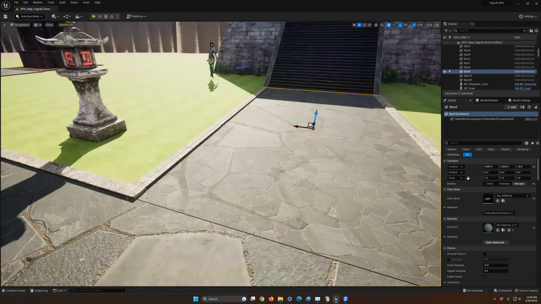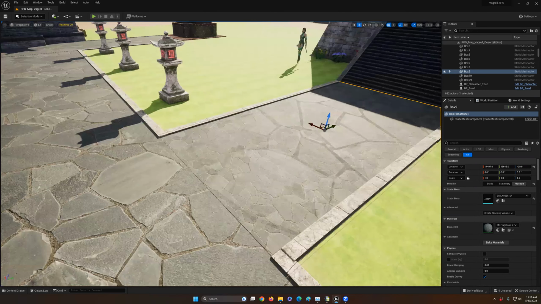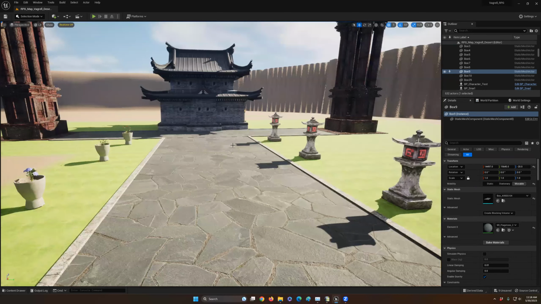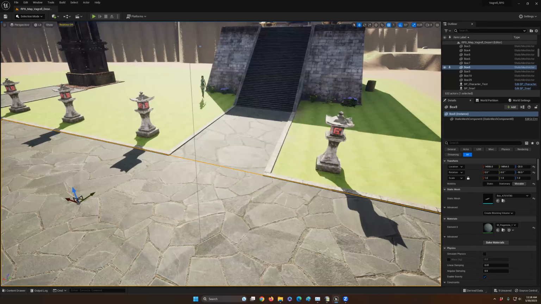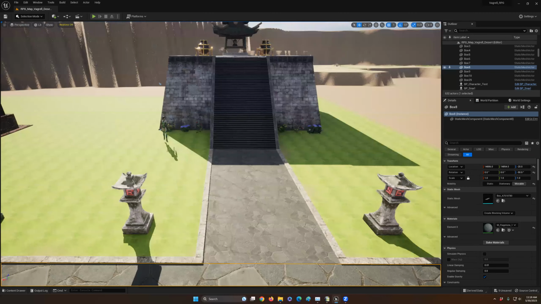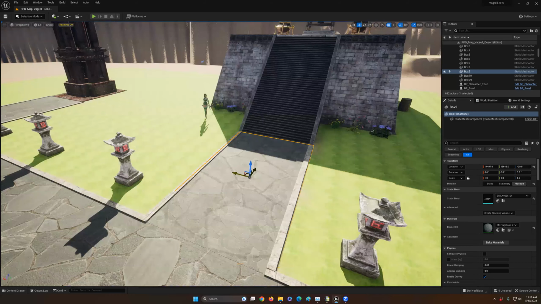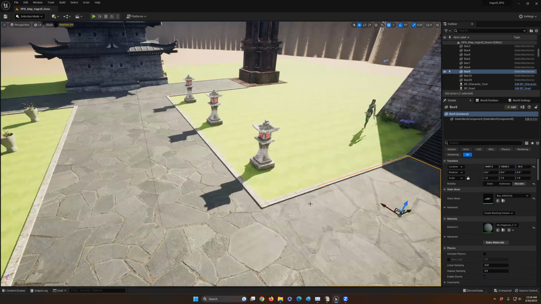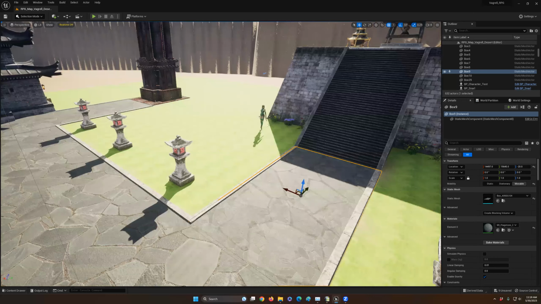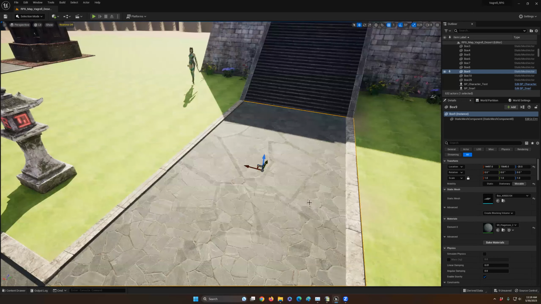If you kind of go through here, you've got these little small tiles in this. That's because if we look at this object, it's much larger. And the tiling is the same, but because this object is so small, the tile density is affecting that. So that's why a material instance in this case was used.